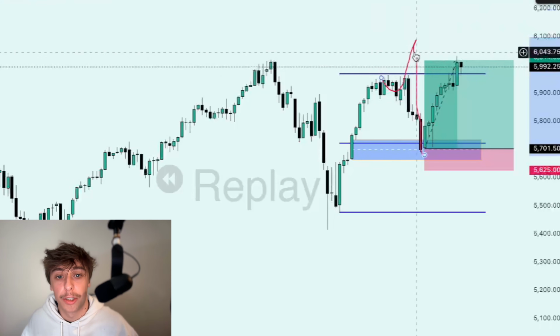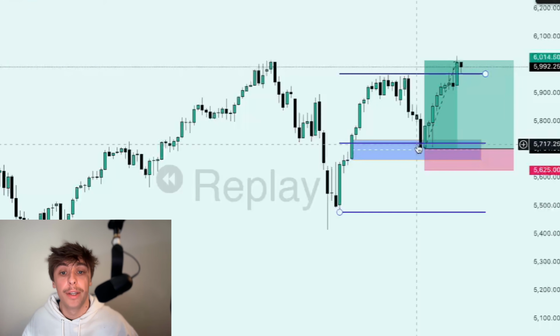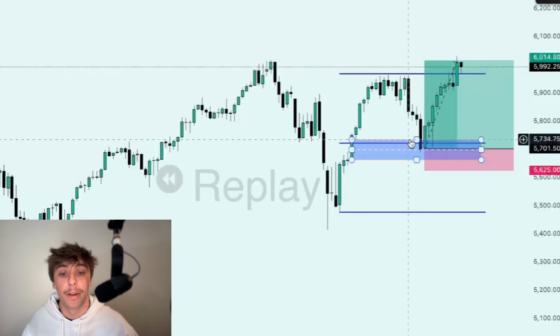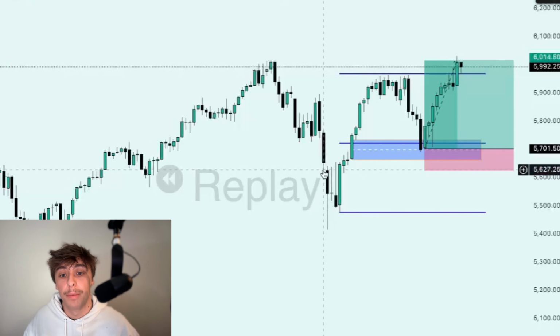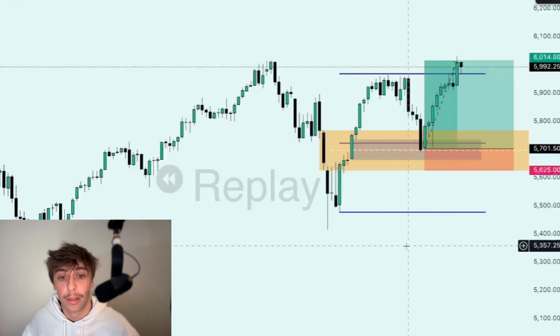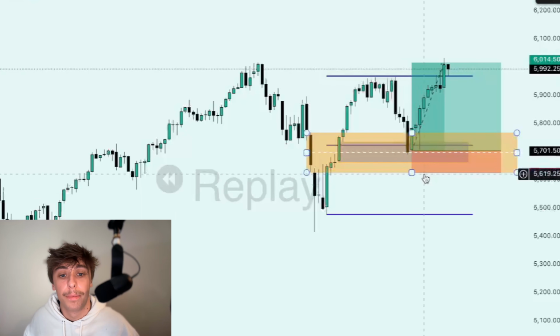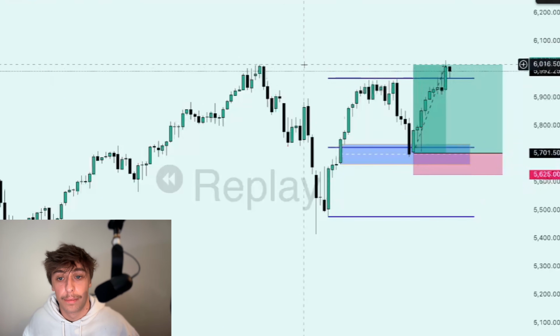But since we actually generated liquidity, we left these equal highs here, relative equal highs up here, and then we retraced into a discount below the 50% of the displacement range, and we had a bullish fair value gap here. So that's where you want to take your entry. Stop loss, mine would be below this bearish fair value gap, which is now an inversion. So let's just mark it out for now. I keep mine this color. See, that's too much going on, but you can see this is the inversion. Keep your stop loss below that low, and then target this high up here.